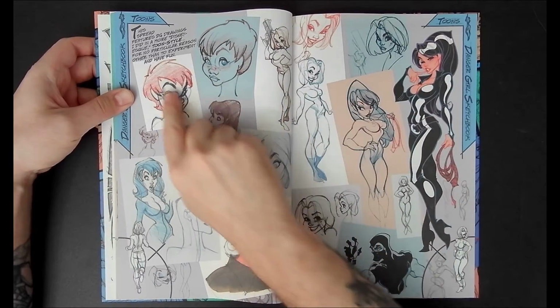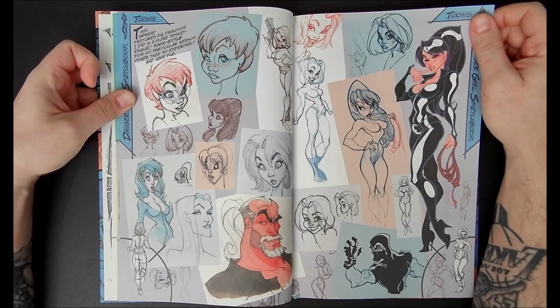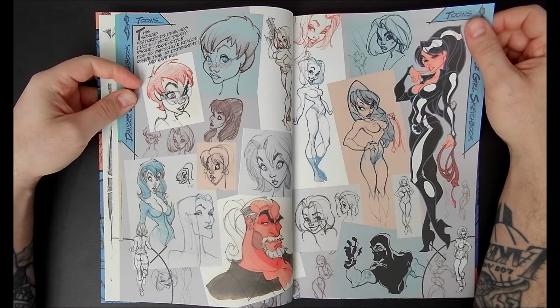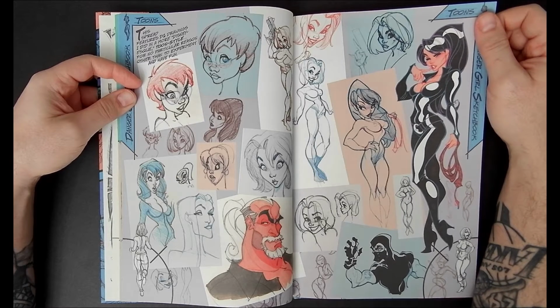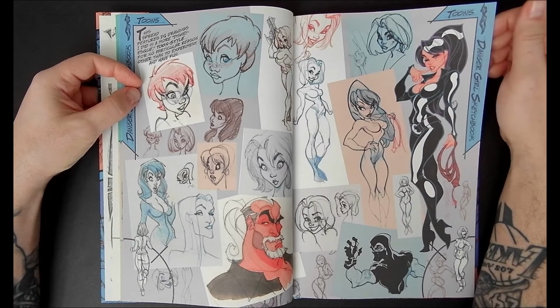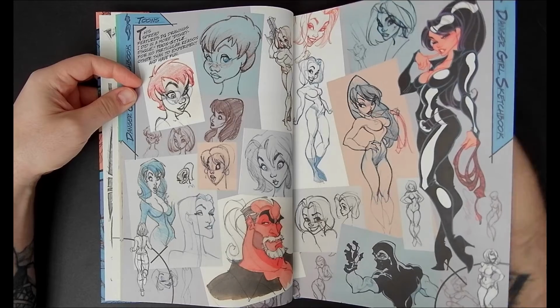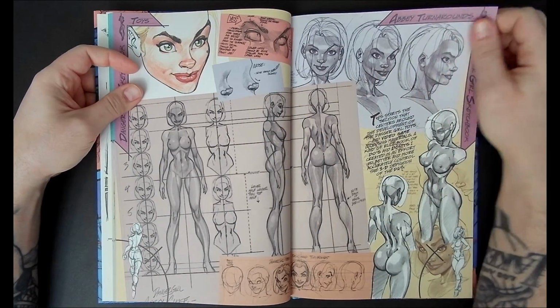And then here he said he did a more Disney-esque toon style for no particular reason other than to experiment and have fun. And it's funny because they look like a more mature Disney cartoon, but definitely gets those vibes across. You could see this style put up next to any of those Disney cartoons. It'd be interesting to see him illustrate maybe a Danger Girl cartoon. I know that'd be a lot of work, but maybe something along that style.